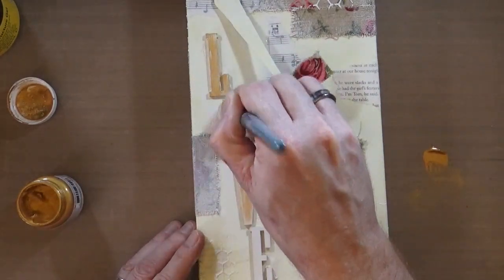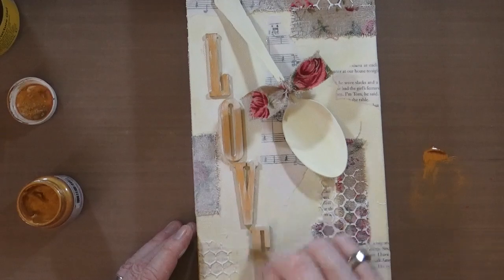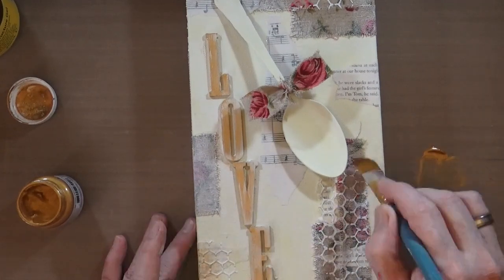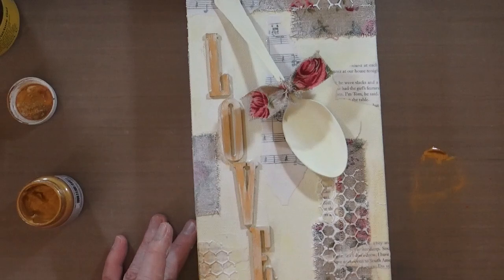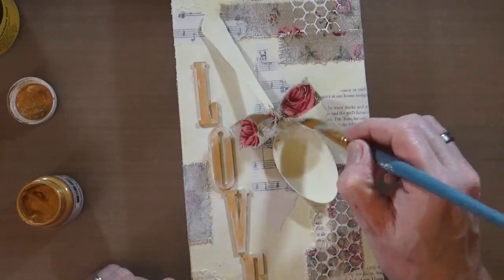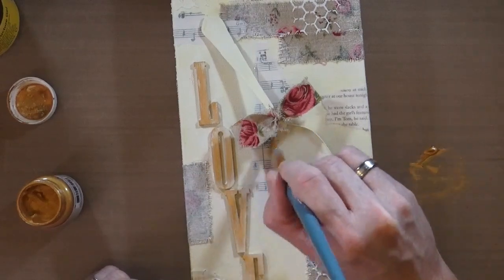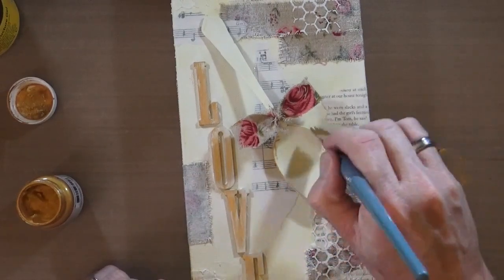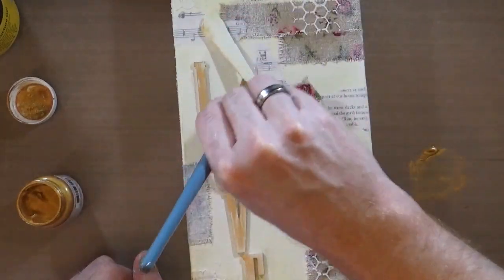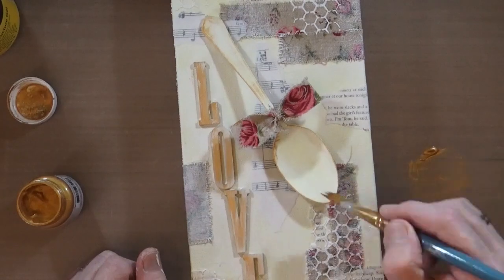Now, I wanted to age the canvas a little bit to make it look as though it was a bit more grungy and a bit more old, if you like, or a bit more antique. Normally I would do this by using something like the vintage photo distress ink, or maybe a brown ink, or even a chalk brown ink, just to add a bit of weathering to everything. But I thought, do you know what? I think I'm going to apply all the aging and all the weathering with the gold paint. Nobody says that you can't, so that's exactly what I'm going to do.